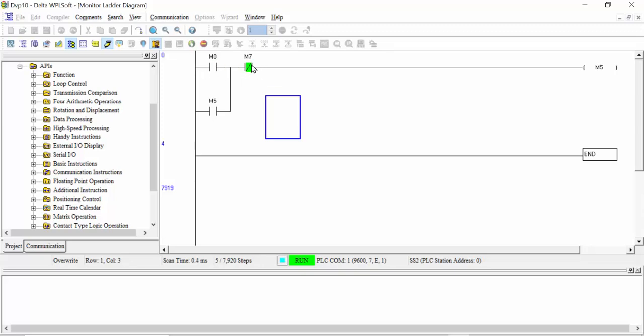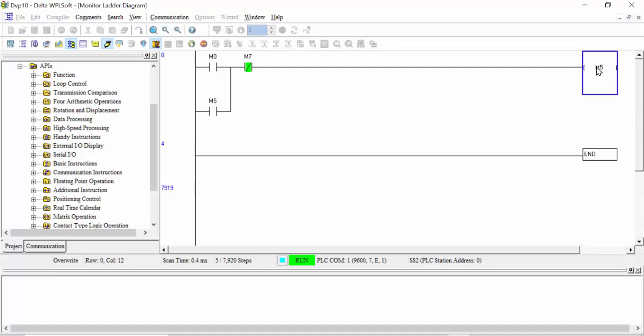This is internal memory we are using. If you want to use external memory, you can use X0, X1 or X2 here, and also you can use X3 in hardware. This is your start button and this is your stop button, and this is your holding. This is internal memory that you want to use. And also if you want to use an output, for example Y0, Y2, Y3, you can simply use it here.